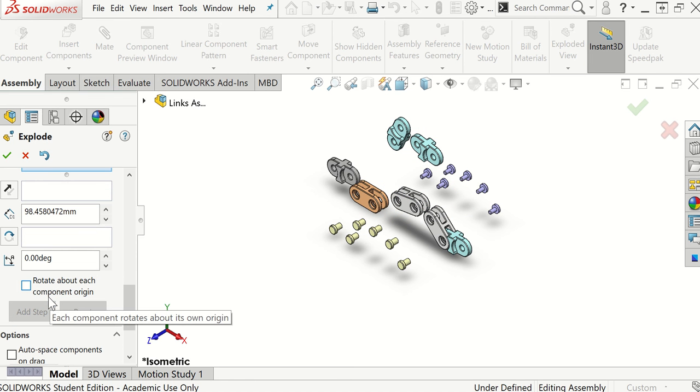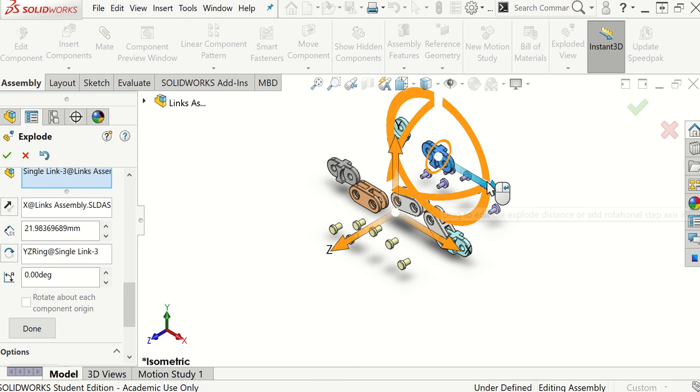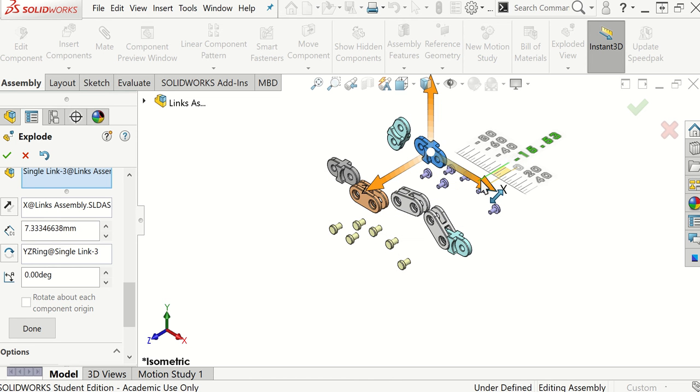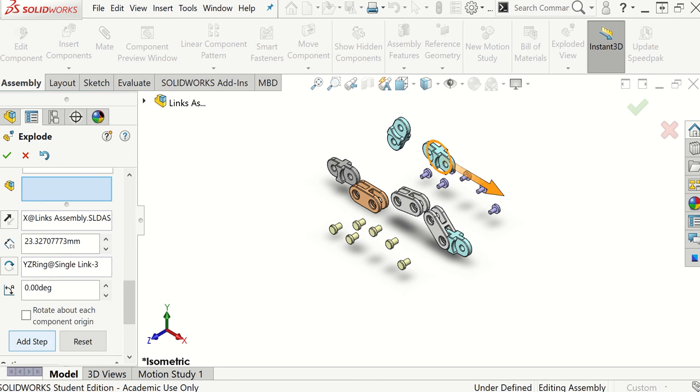And then I'm going to move it in the X direction just a little bit, by like 22 or so. Okay, that's good enough. All right. And then actually I'm going to move it over just a little bit because it's covering that pin there. But I want it to be above there. Okay. Well, that's fine. All right, done.